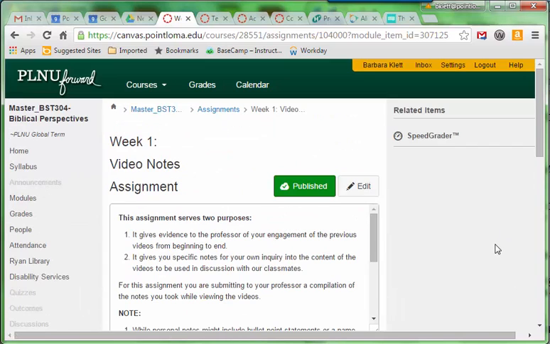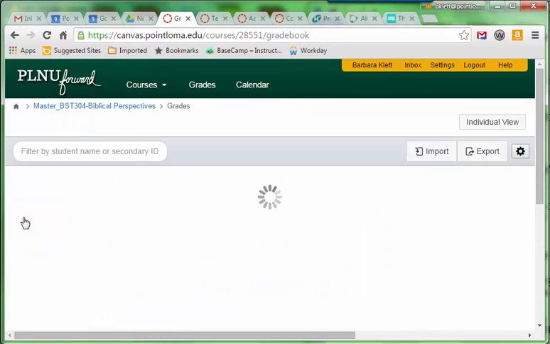And this is where they come in, and for them, when they're a student, there's a submit assignment button here. You're seeing it as the instructor. You can always come from this location and click Speed Grader, and it will take you right into the Speed Grader where student submissions appear. So that's a shortcut to get to what's been submitted. Another way is to go through the grades area, and then you find the column in the grades area that is related to that assignment.